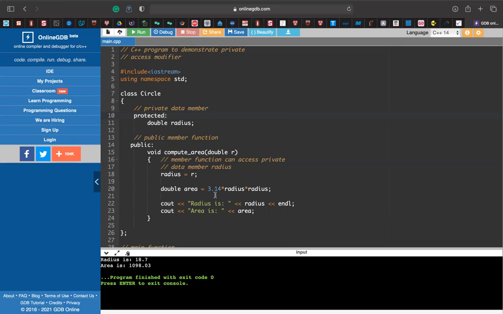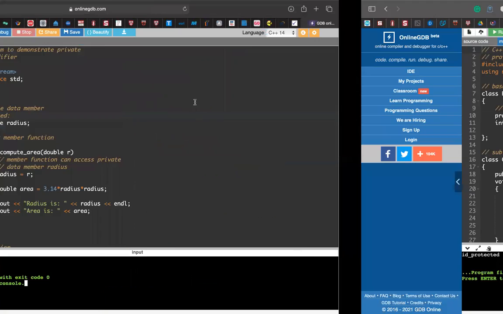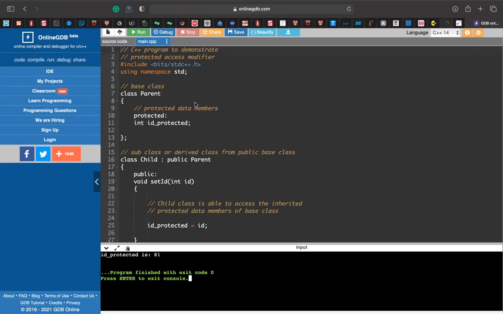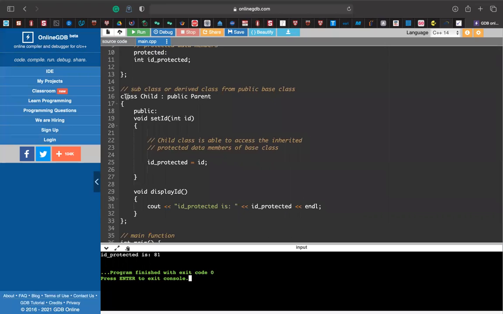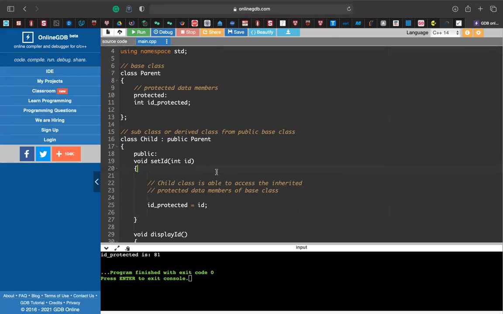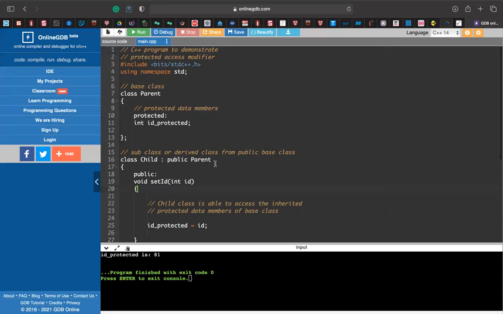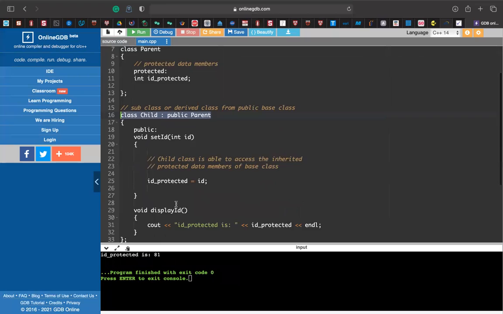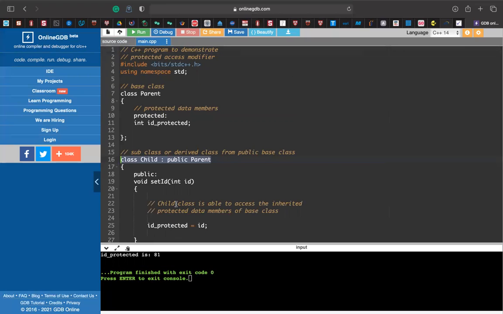Now, let's have an overview of how a protected member works. For instance, we have created this particular program to demonstrate the protected access modifier. Before actually getting into the program, let's have a small look at what is specified here, which is inheritance.